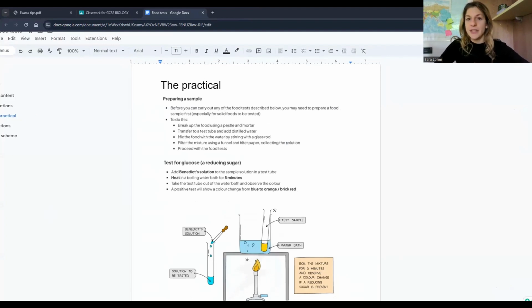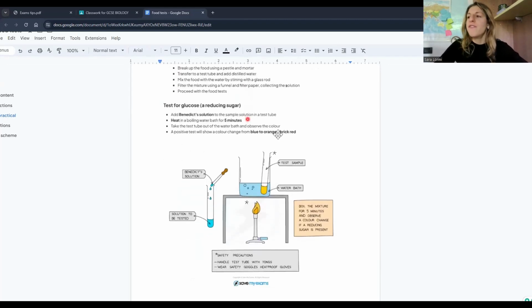You must prepare the food samples, and depending, of course, on the food you're given, you need to specify differently, but it would be, for example, breaking it up, like with a pestle and mortar. If it's a liquid food, maybe you need to transfer it, okay? It's very important that you adapt this to the type of sample you're given, okay? But this is common for every practical. Think about the sample itself. Do you need to do anything with it or not?